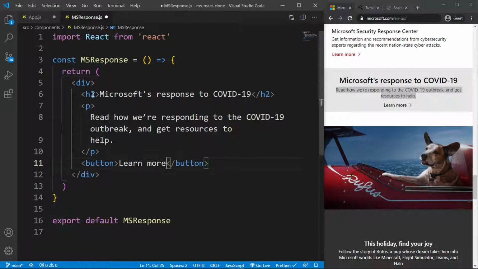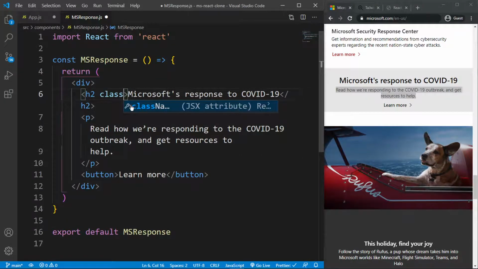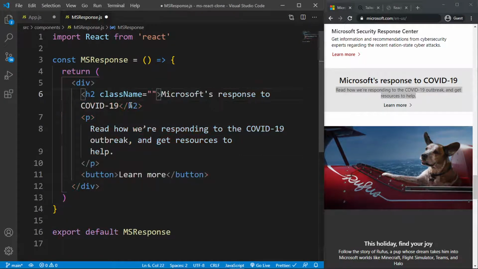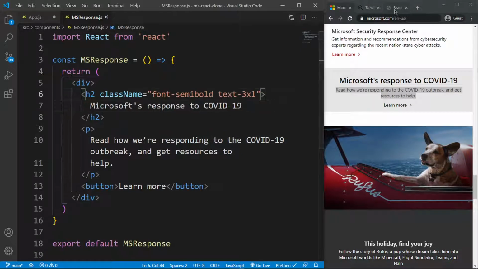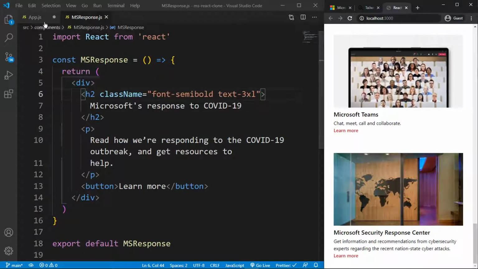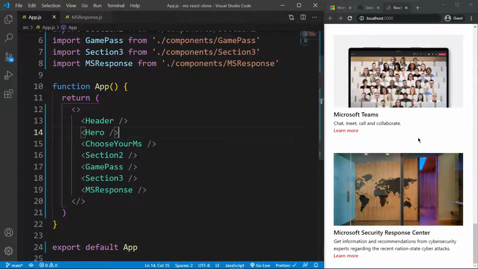Okay, let's style this. Let me give this a class name of font semi-bold like that. Let me increase the text to 2XL. Actually, that seems small. Let me say 3XL. Let me see how that looks. 3XL, and that doesn't render because I haven't saved this.